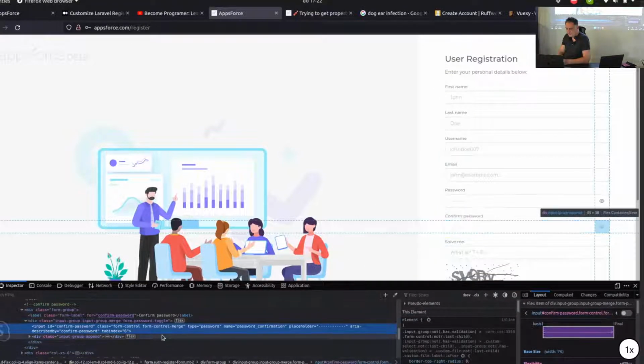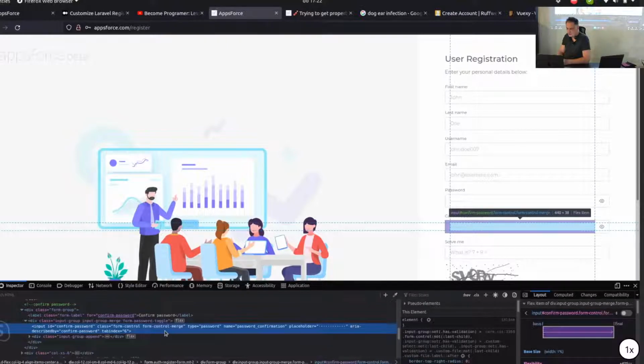So see what DJ was suggesting, but probably people who stream don't hear him, is that to hide the input, see this word which says type equals password. That's telling it to hide the input, but to make it look exactly like this is this divs and classes and everything else. So remember what Sam was doing quite well.